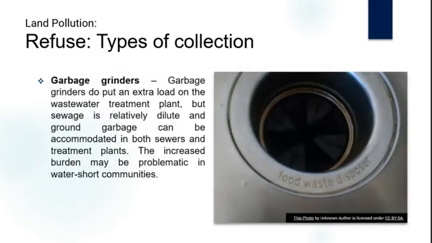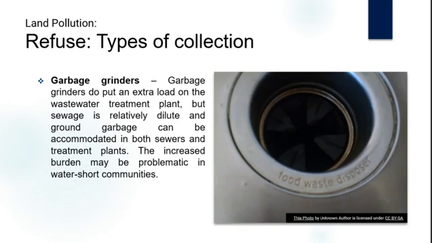Garbage grinders do put an extra load on the wastewater treatment plant, but sewage is relatively dilute and ground garbage can be accommodated in both sewers and treatment plants. The increased burden may be problematic in water-short communities, but it's rather effective when trying to send the refuse directly to the treatment plants.